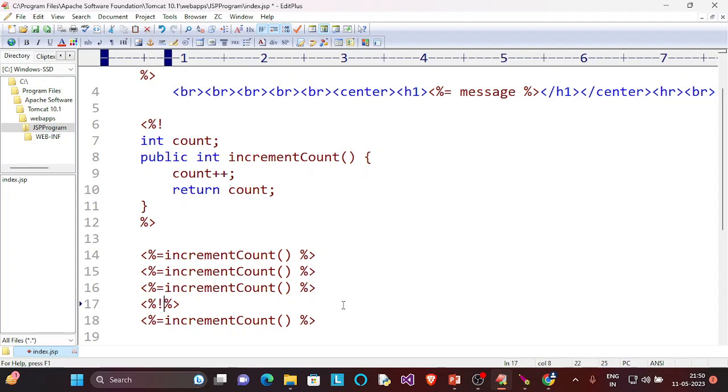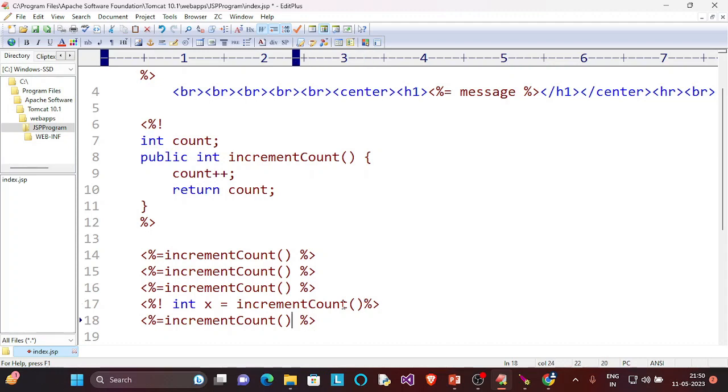Okay, let me use a declaration, and in it I create int x, and by using the int x I assign a value returned by the increment operator.